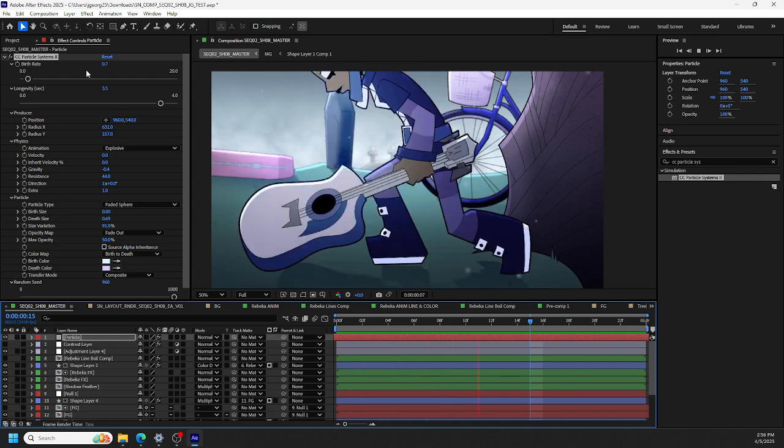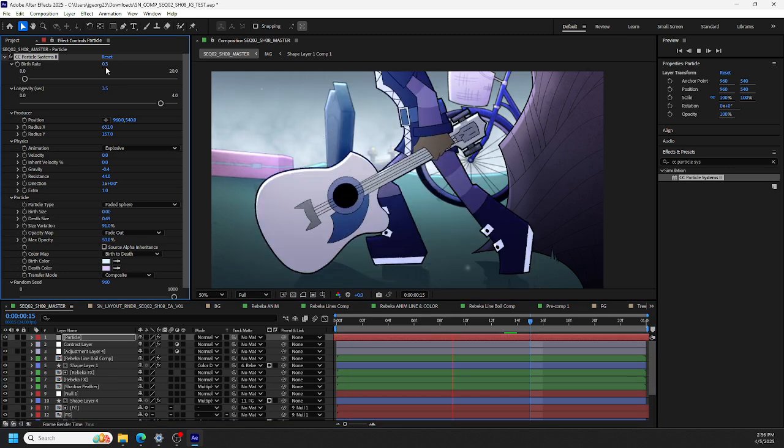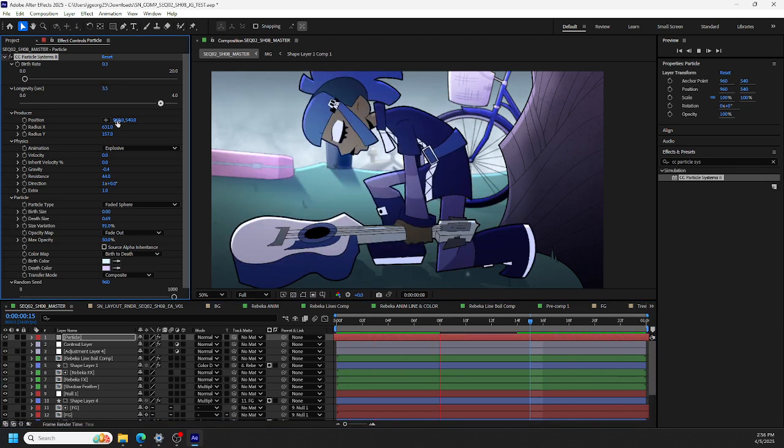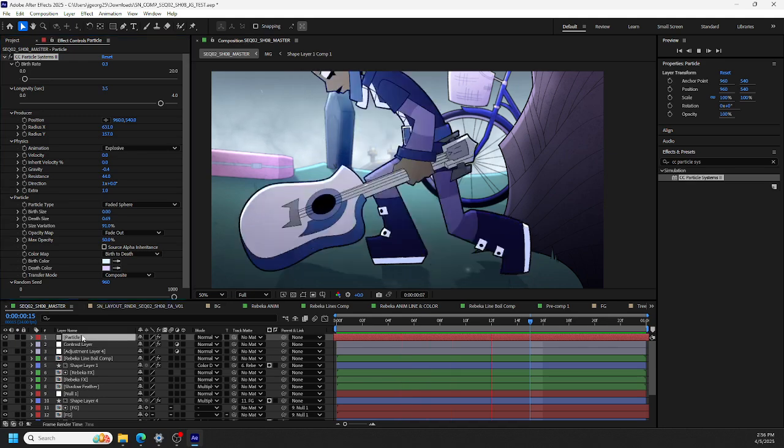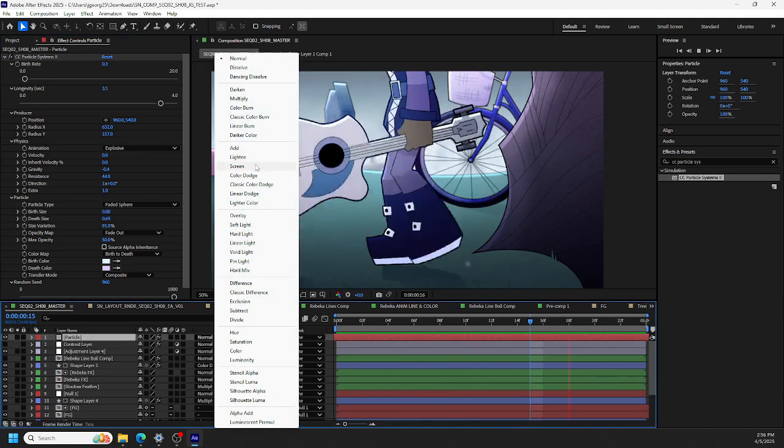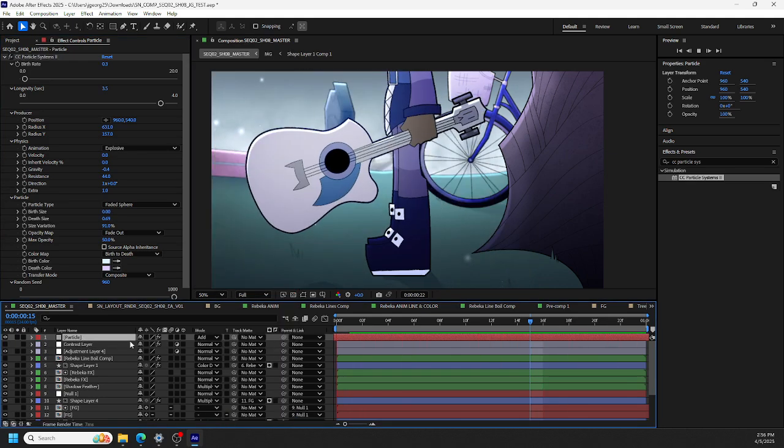But yeah, there you go. Now you have lovely particles. And if it's too much, you can decrease it. One of the things I do, and I recommend you do because it'll look weird if you don't. Oh, also I like to have the blending mode be like add or something, but yeah, whatever.